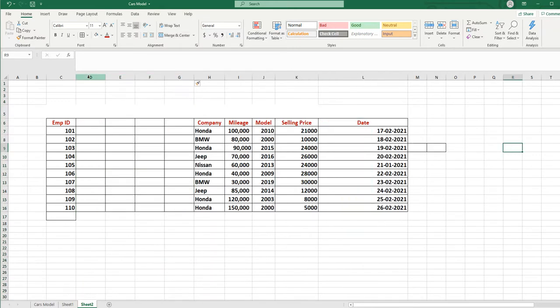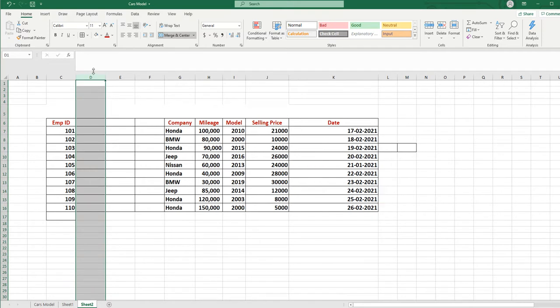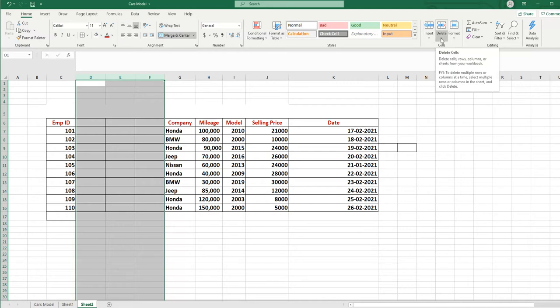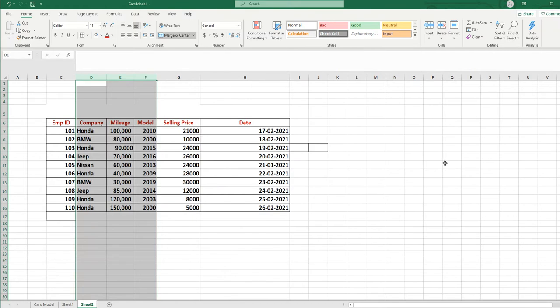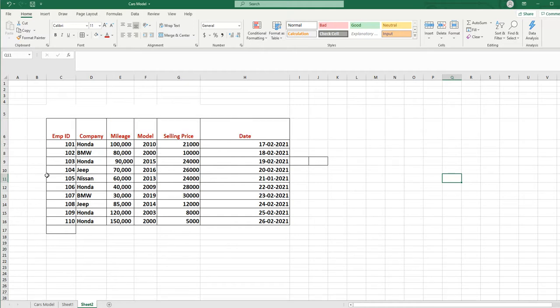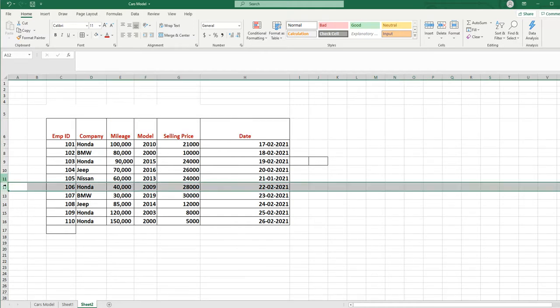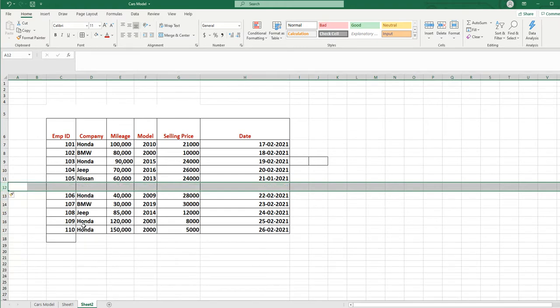Now similarly, if you want to delete, select this column D, right click, delete. If you want to delete all these columns in one shot, select them, and the first way is right click and Delete Sheet Columns, and it's gone. Now come to the rows. Suppose I want to enter a new row here, so you have to select this. First way is right click, Insert, and the row is there.